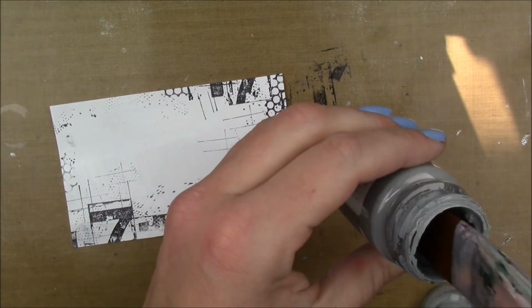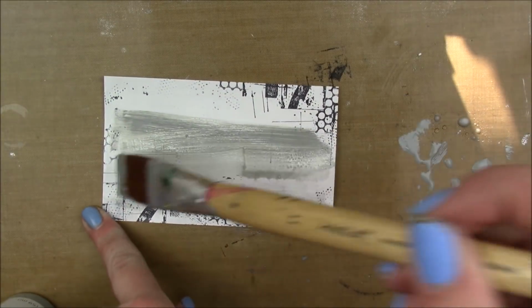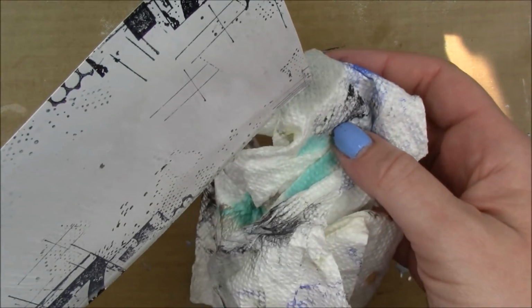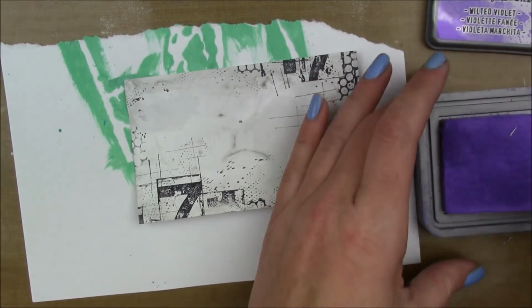Now I have some acrylic paint by Handmade Modern, which is a Target brand of craft paint, and this is the color Slate, and I watered it down quite a bit because I just want to get that white of the card out of there. I just want a subtle, nice gray all over the background.